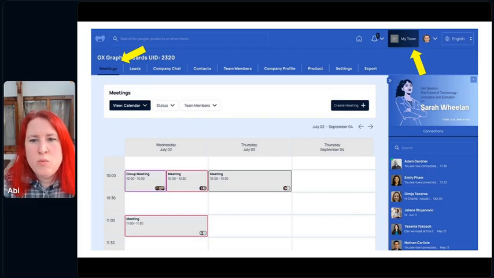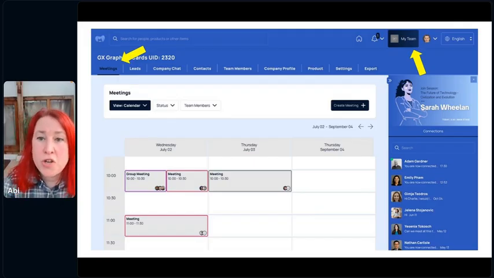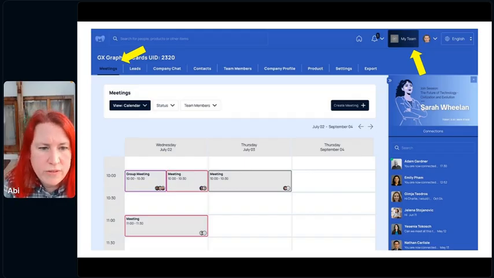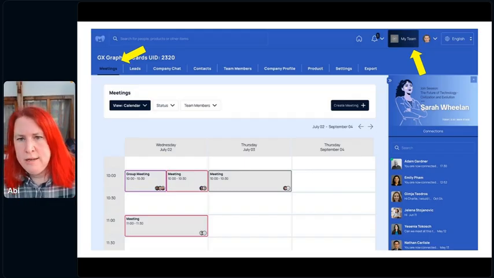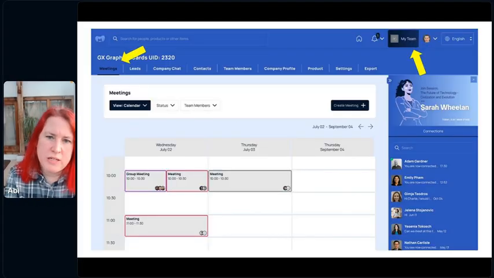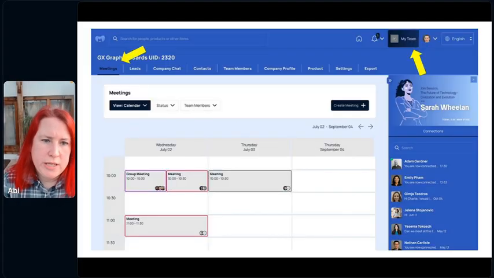If you want to have a look at who's been inviting people to meetings within your team, make sure that they're all doing lots of outreach, you can go back into My Team, and on that first tab, you're going to see meetings. And in here, you can see all of your team members, whether they've got meetings, pending meetings, perhaps there's meetings that they need to respond to as well. That will all be in this big table, and you can even filter by team member or the status of the meeting there. Next slide, please.